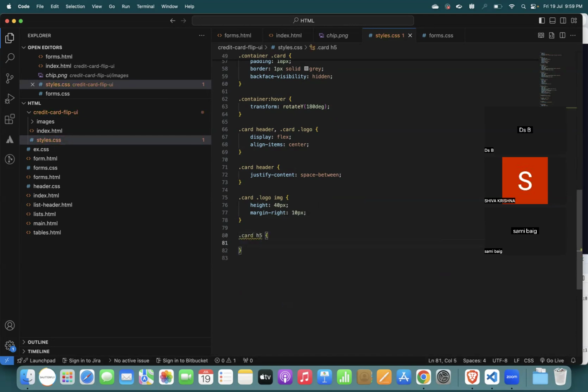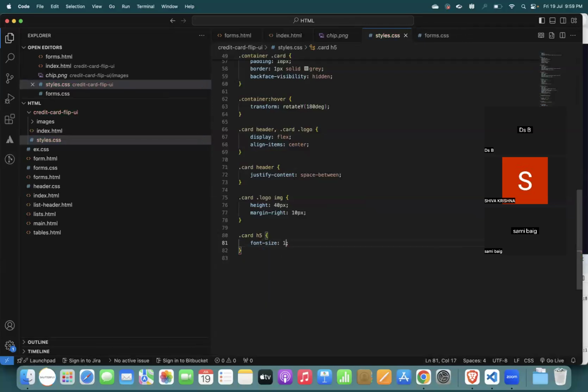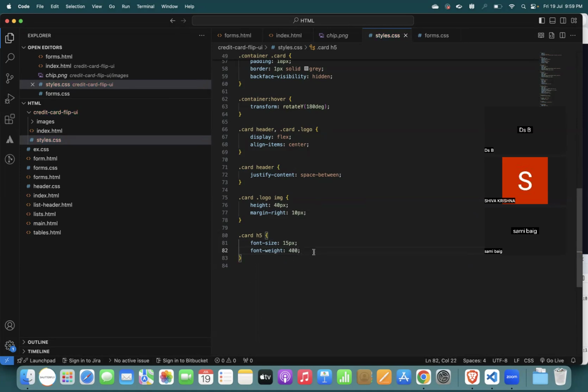This is the h5 tag, right? For this one, font size will be somewhat 15 pixel. And font weight I will give somewhat randomly. Okay, some 400 I am giving.